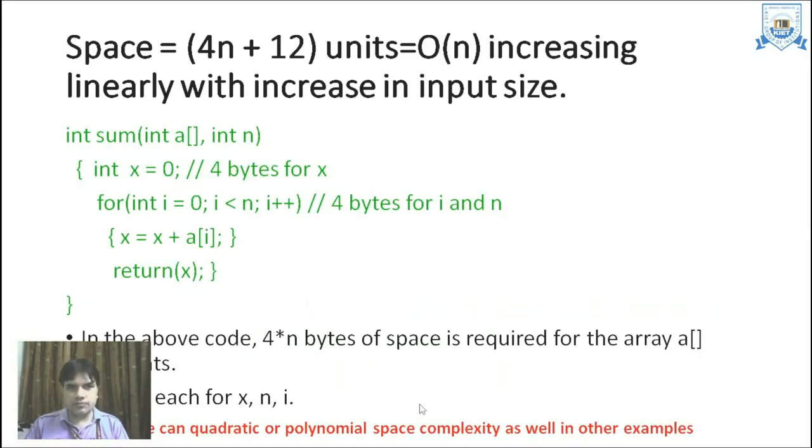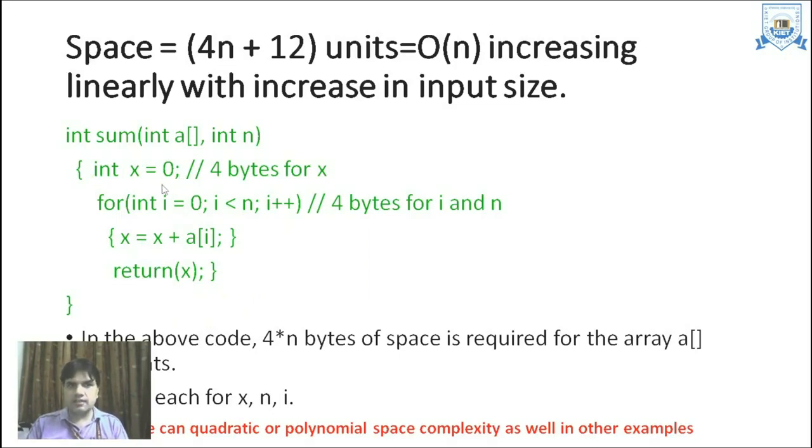We'll take another example. This particular program makes use of a for loop, and that for loop is executed depending upon the number of inputs that are given to this function. So in this case, this value of n is given by the user, and the user may give 1, 2, 3 billion, hundreds of numbers to store in this array. So if a single array element takes a certain fixed number of bytes, let's say 4 bytes, then n elements will take 4n bytes to store. Similarly, this x variable will take 4 bytes, i will take 4 bytes, and 4 bytes for n. Then some calculation and a return statement finally.